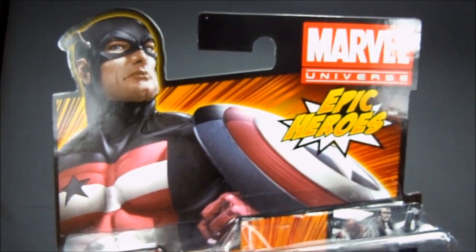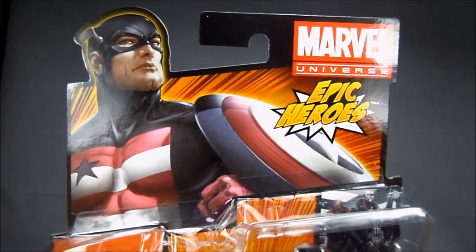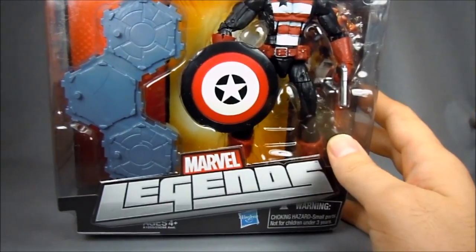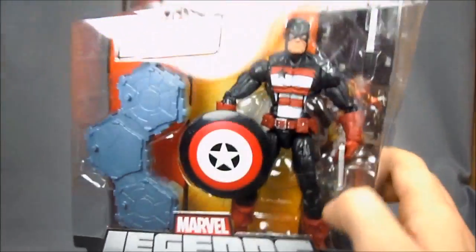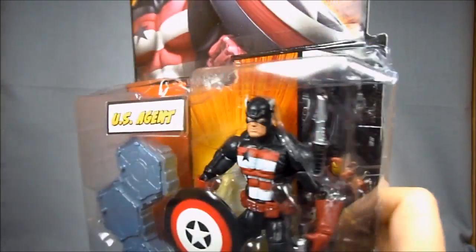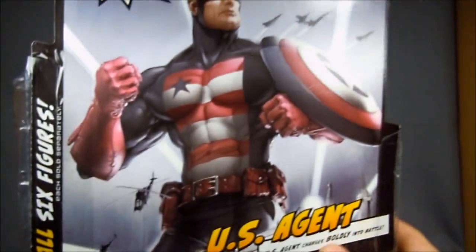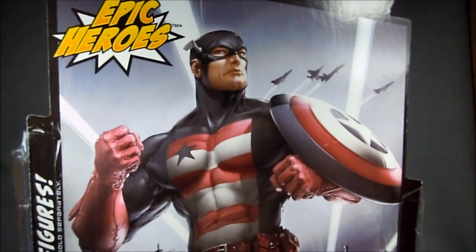Great artwork up here at the top by unnamed X-Force artist. I honestly just don't remember his name. If you know, throw me down a comment. I'm having to hold this package up because mine were damaged in shipping, so that's a bit of a bummer, but I'm going to get rid of it anyway. So, as I said, very cool artwork.